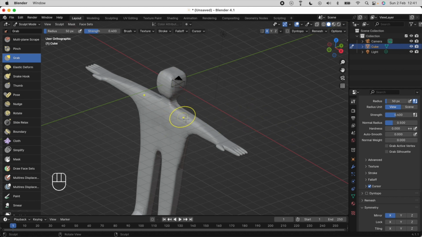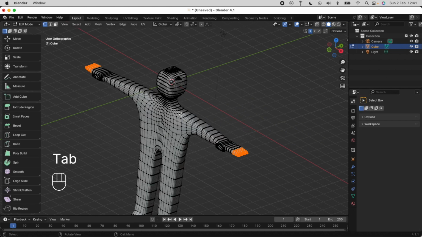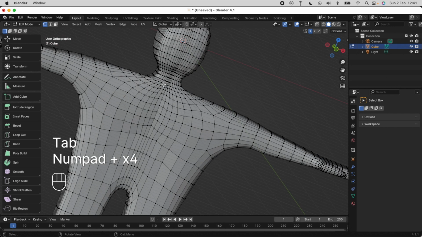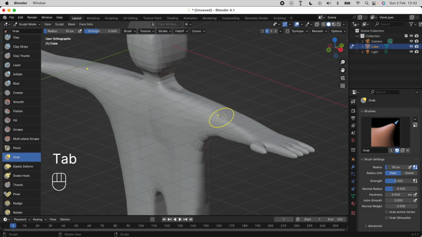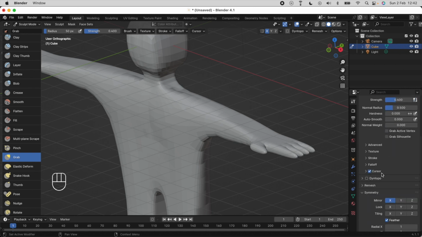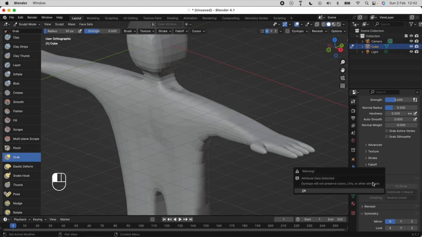Now, as I've been sculpting, if I tab into edit mode, you can see that the geometry has the same number of vertices. It's changed the location of the vertices, but it hasn't actually added more or taken them away, which you may want. So what we can do to sculpt a little bit more organically is, if I scroll down here on the right, you can see this section called Dyntopo, which is short for dynamic topology. If we click on that, it will give you a warning, just okay that.